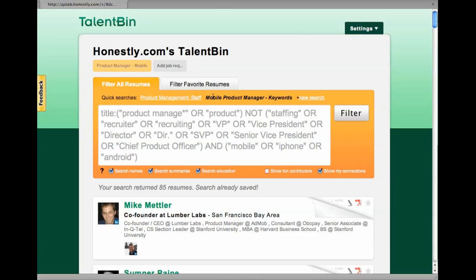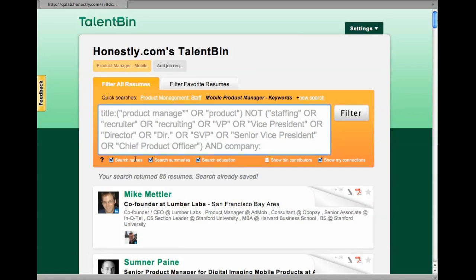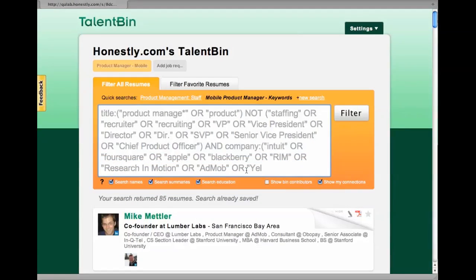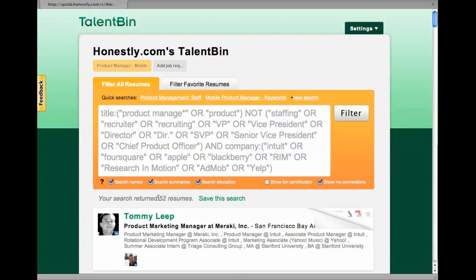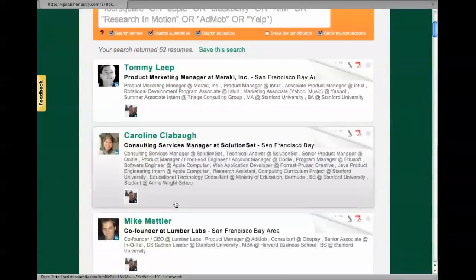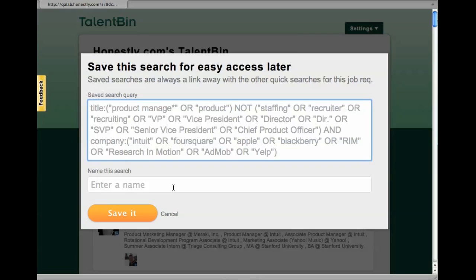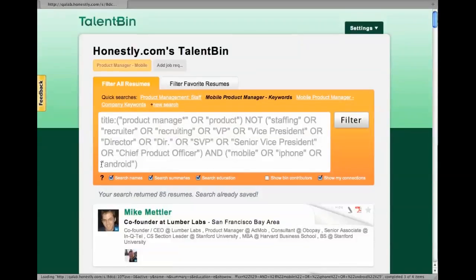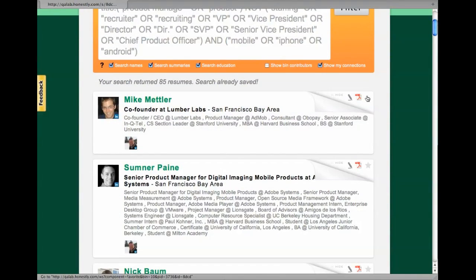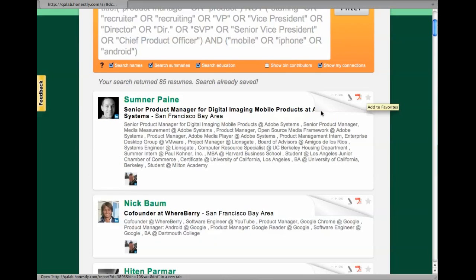We can save off this search so we can work our way through those 85 results, starring interesting candidates or hiding irrelevant profiles. But maybe we want to do a similar narrowing of our search, but instead of using mobile keywords, we want to use mobile-centric software companies. We can add that search and then save it off too. As we can see, that narrows our search down to 52 results, which we can save off to work down. In our rec workspace, we can start with the most precise results, work on those first, and then expand out to less precise results, looking for hidden gold, confident that the profiles that we already hid or starred in earlier searches in our rec workspace won't show up in our broader searches, making us do the work again.